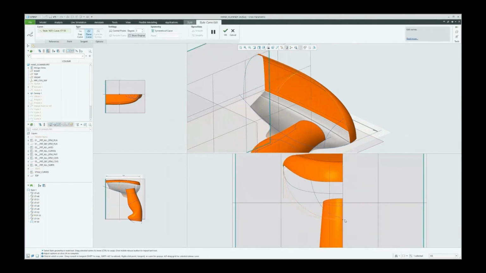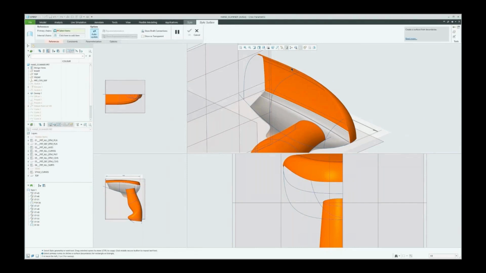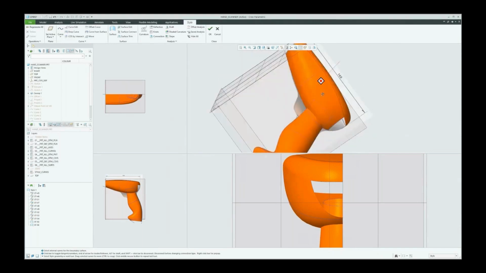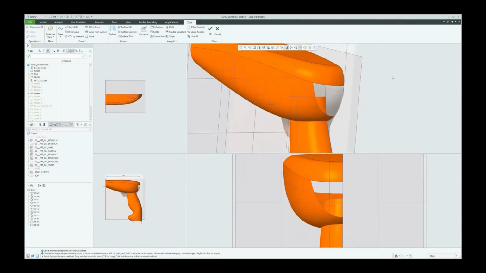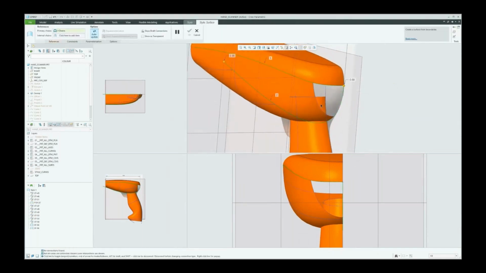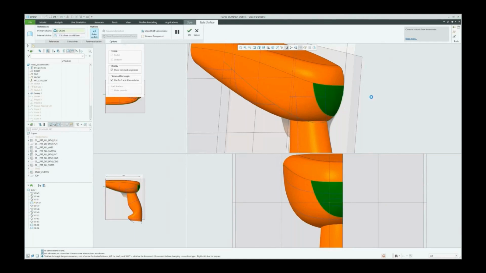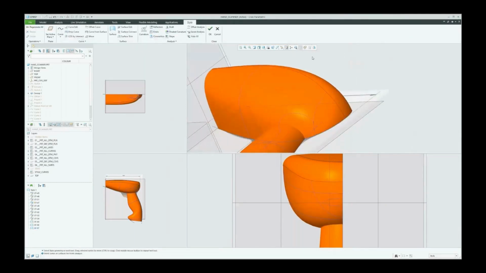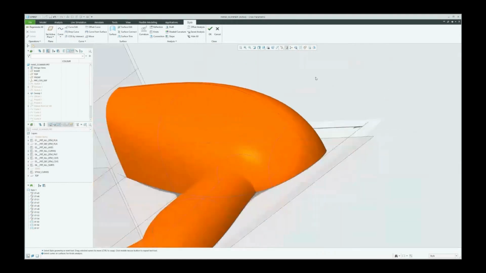ISDX also makes it easy to work from reference data, such as 2D images, which you can see on screen, as well as align to things like point cloud or facet models, which is really handy when you're looking at reverse engineering or early concepts outside Creo. Now, reverse engineering is a completely separate topic, but ISDX is a tool that does work really well with the reverse engineering tools that we have within Creo.